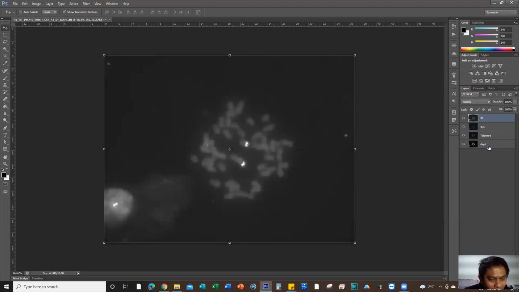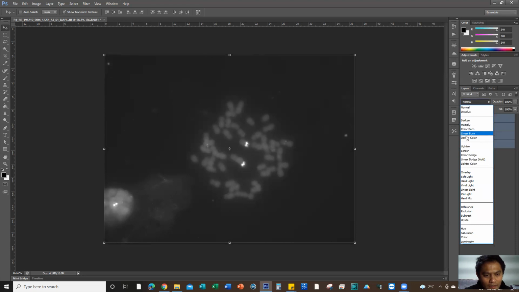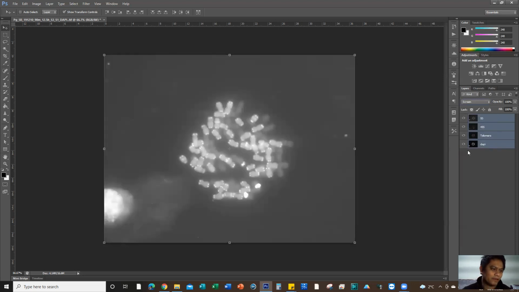Now I want to see them all together in one layer. Or maybe, I want to see all the layers in one big picture or in this window alone. So I have to highlight everything and then put them on screen. So on the screen, you can see here, oh, there's brighter chromosomes and dimmer chromosomes here. So meaning they are not overlaid in one position. So I want to overlay them in one position.